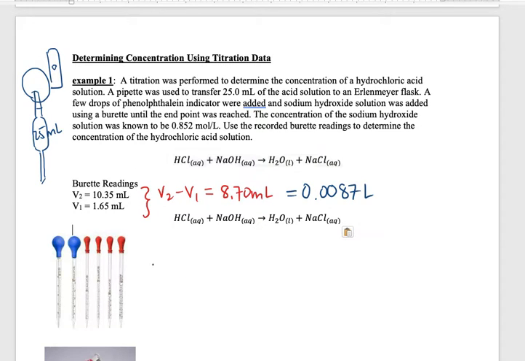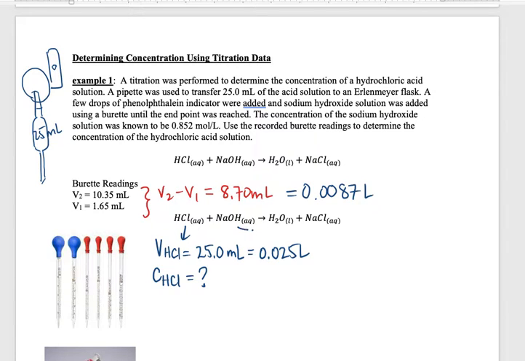Okay, so right now, what is our scenario here? We know that there's a volume of hydrochloric acid that was carefully measured out with our fancy pipette here, and we know that it is 25 milliliters, okay? But again, we're going to be dealing with a mole per liter unit for concentration, so let's convert this to liters. Divided by 1,000, and there you go. Okay, and then we know that we don't have the concentration of hydrochloric acid. That's our goal. All right, so that's that.